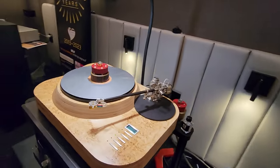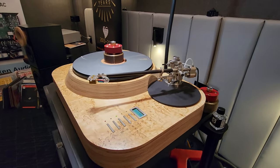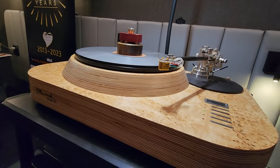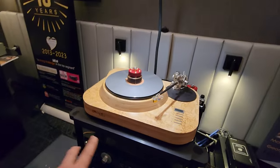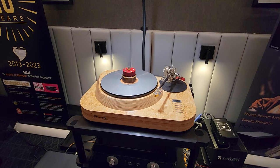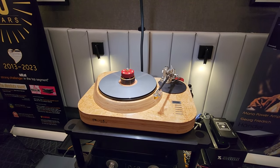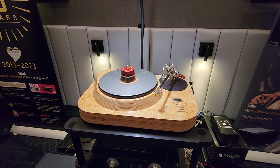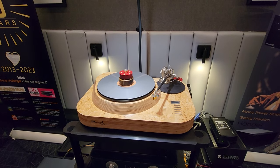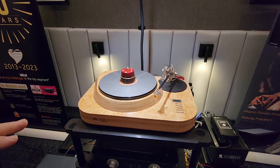And this tone arm is nothing to sneeze at because the Reed tone arm is quite an engineering marvel. It's a great arm. And that's the new Yuzaro Yurushi gold cartridge on it. What are we talking about price-wise here? The table with the friction drive is $20,000. And the arm is like, depending on which wood you put on, you're between $6,000 and $8,000 Canadian.